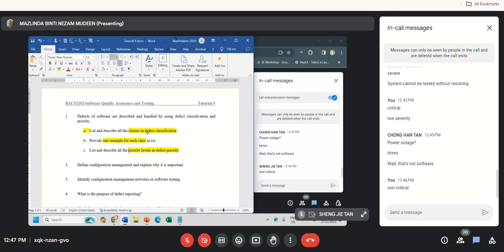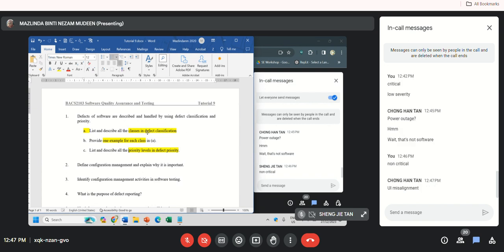Okay, so it is not something disturbing the testing. It is not stopping the testing, but it's still a defect. We know that it's a defect. So we still need to do defect reporting, no matter how mild the non-critical defect can be. Okay, so the development team needs to do the fixing.